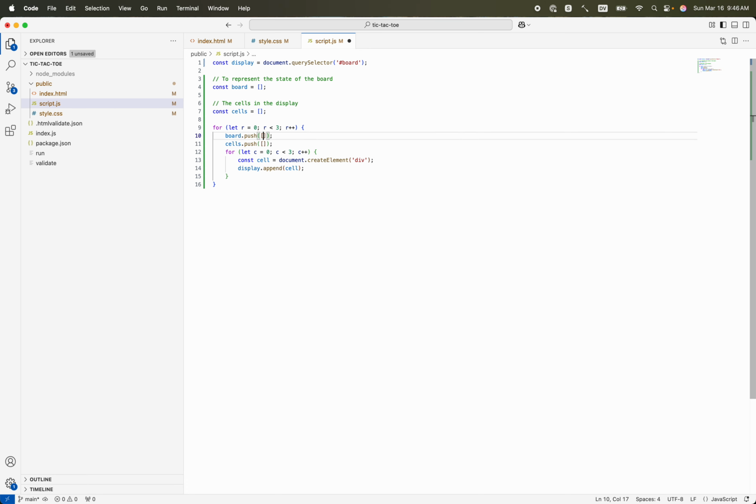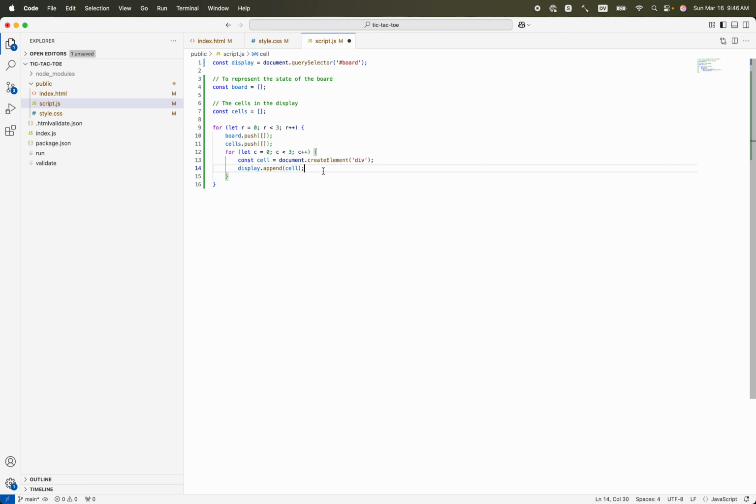Those 2 empty arrays are going to be different each time this executes, we get a brand new empty array. And we're basically pushing an array which is going to represent the row in the board and also a row of cells.